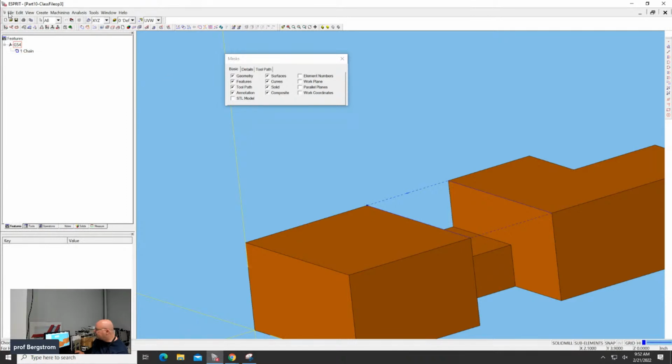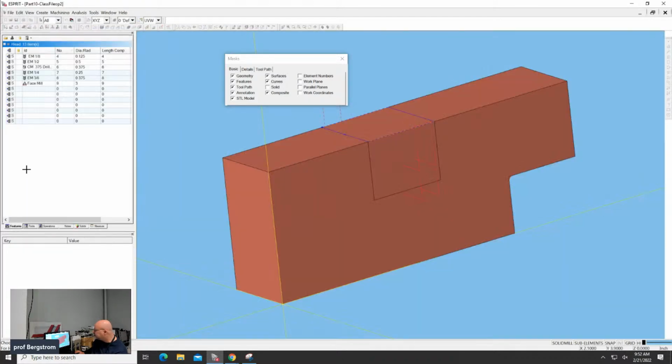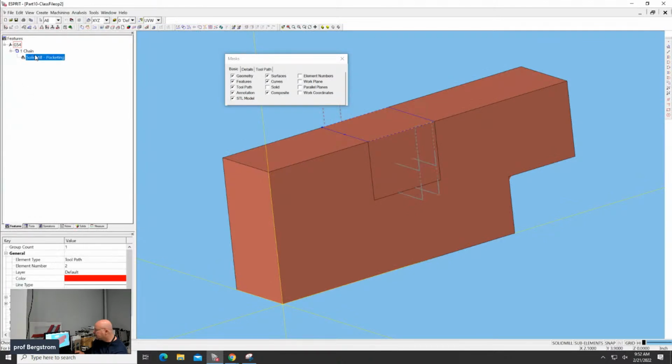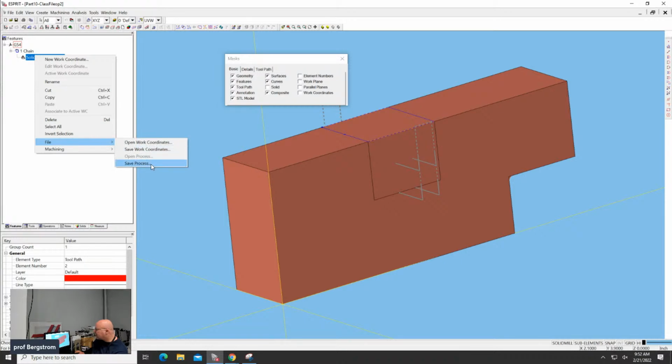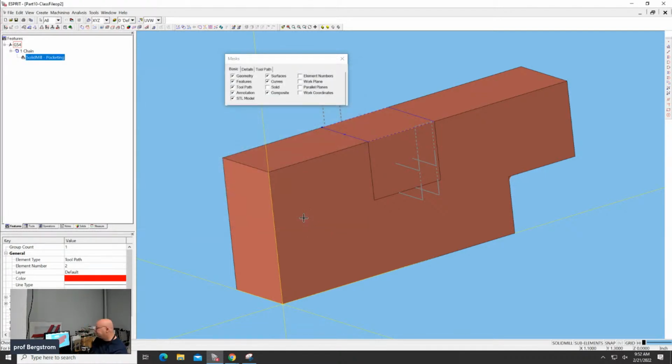Then I'm going to go file, and reopen the last one we did, op 2. I'm going to go to my operation, right-click, file, save process. I'm just going to call it temp, save.